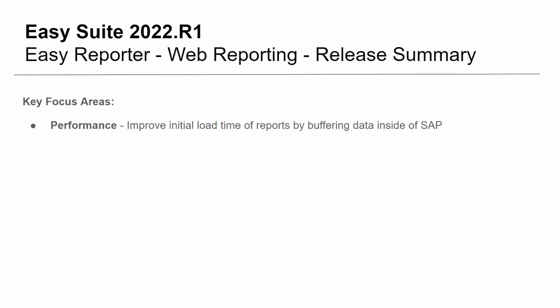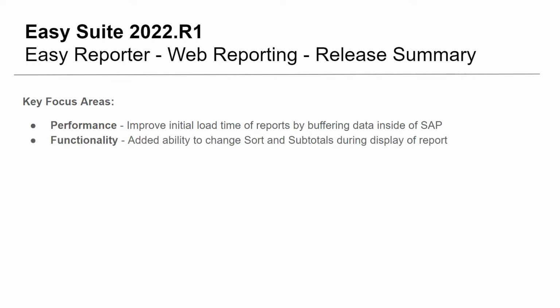Firstly, performance. We've improved the load time of the reports, and that's achieved by buffering the data inside of SAP. So especially very large reports do not have to transfer all of the data to the front end in order to initially display it. We also focus on functionality, such as adding the ability to change sort and subtotals during the display of the reports. This simplifies the use of the reports themselves.